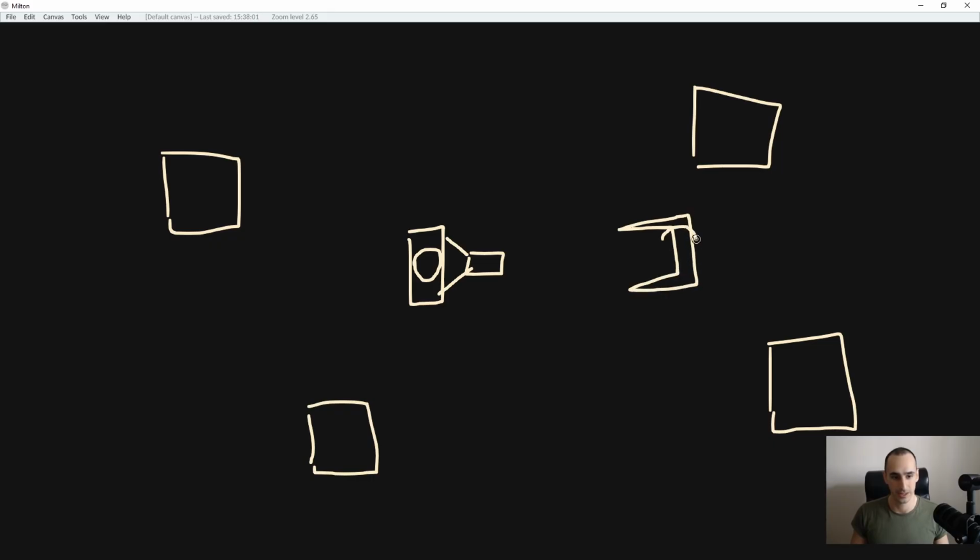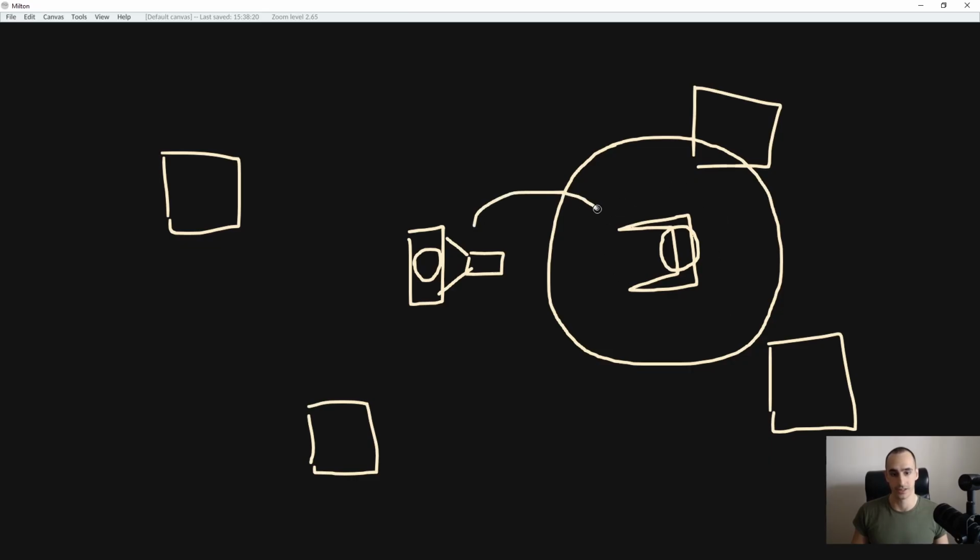The enemy is going to be a zombie. It's going to have the usual stuff, the collision shapes and the sprite, and it's going to have a couple of interesting mechanics. So the first one is going to be the vision. We're going to do that by creating an Area2D inside of the enemy, and it's going to have a circle collider like the one you see here. And if the player enters this collision shape, the enemy is going to start chasing the player. And if the player then exits it, the enemy is going to stop moving.